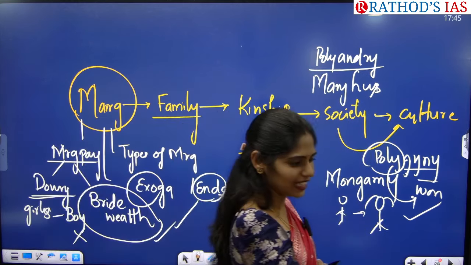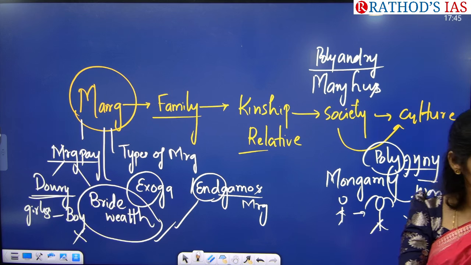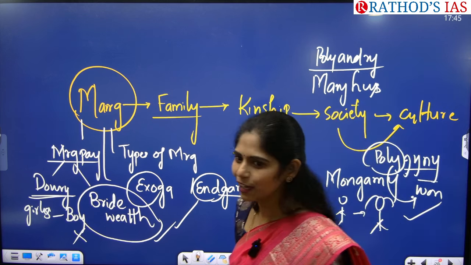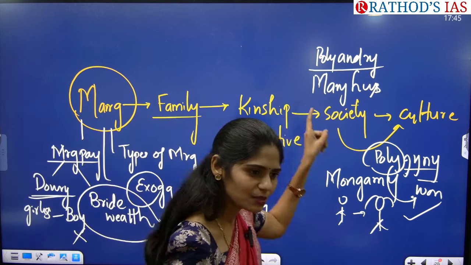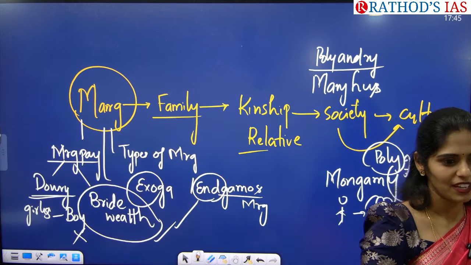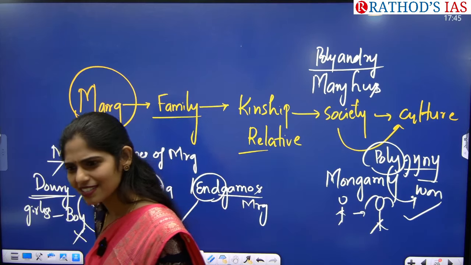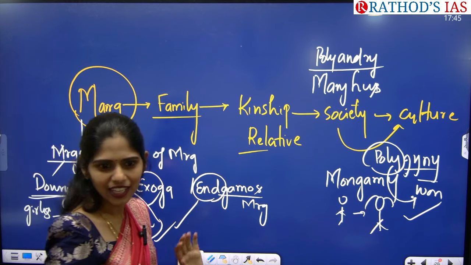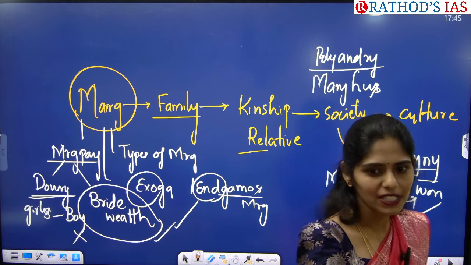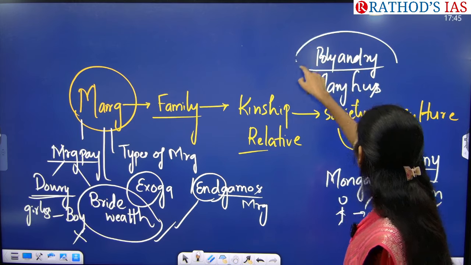So in which society we can have more husbands? Is that possible in patriarchal society? Male dominant society? In male dominant society, male can have many wives, but female should have only one husband. So in which society this polyandry can be possible? Where there is women dominant society? What is that women dominant society is called as? Matriarchal society. Okay, clear? So there is one community, especially in that tribal community, women are more dominant. In that community, we have this polyandry.